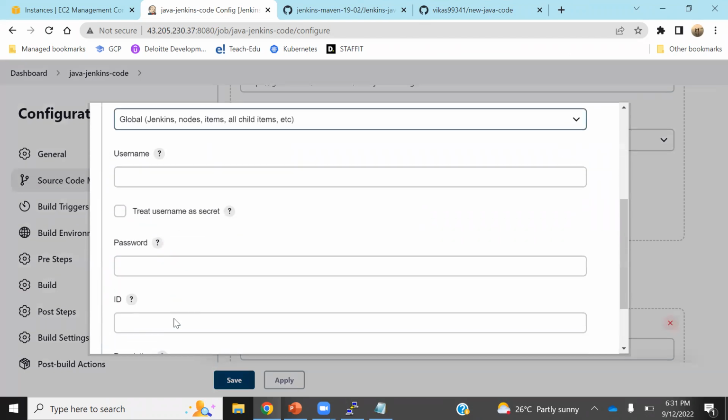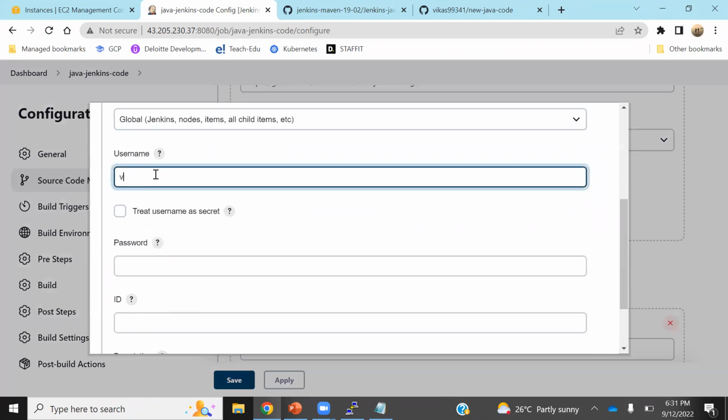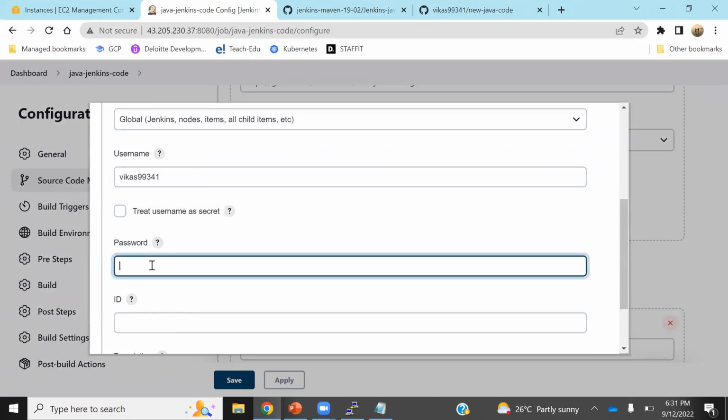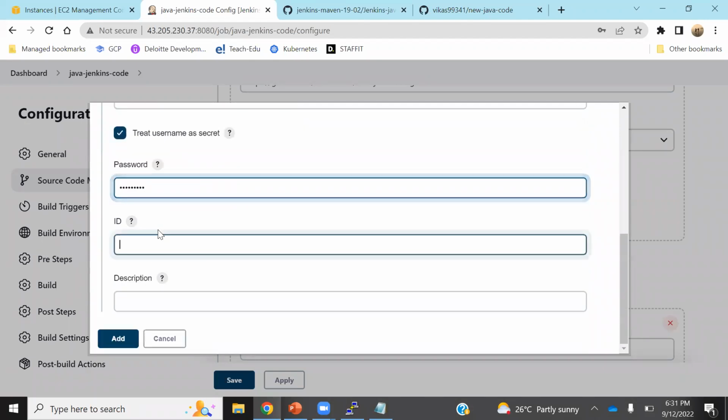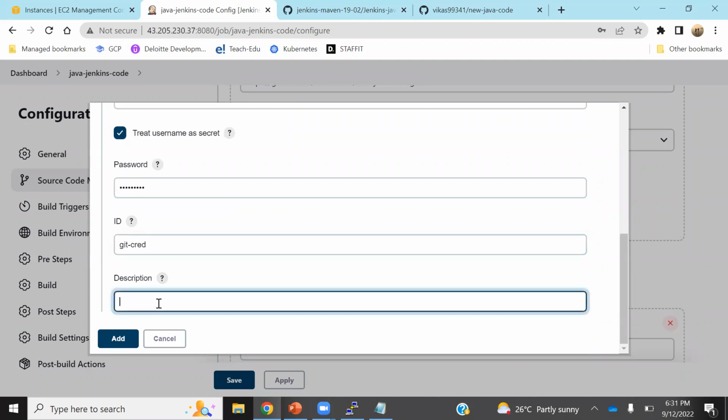So come here, username. What is your username? So my username is Vikas 99341. What is your password? So password I will provide here. What is your ID? So I'll just say git credentials, that's it, add it.